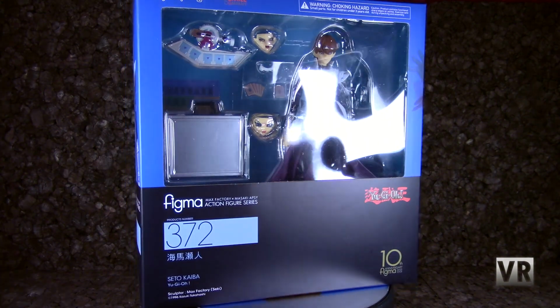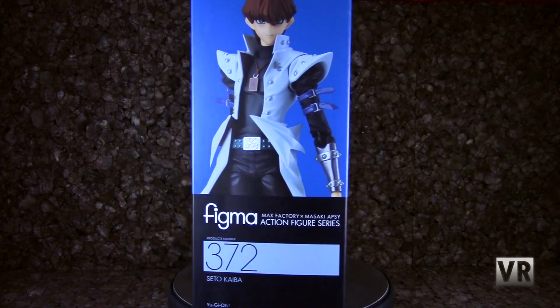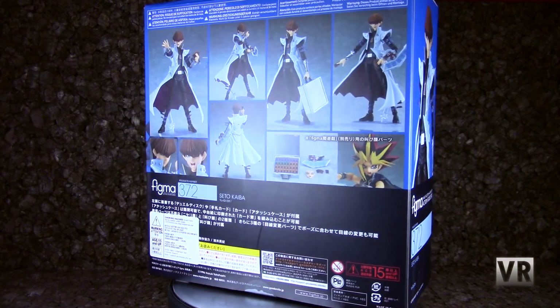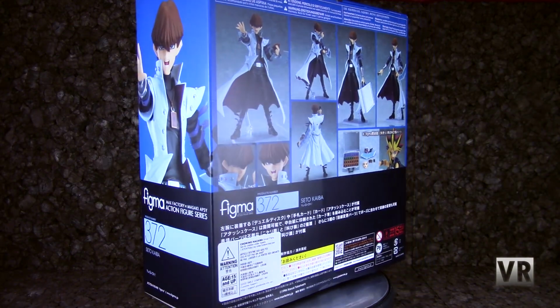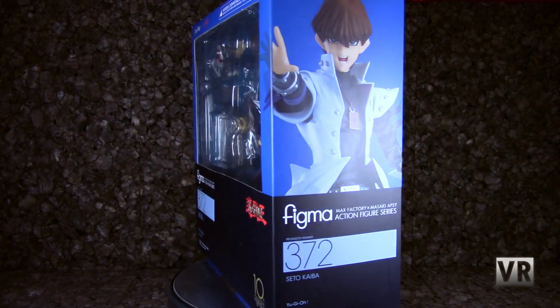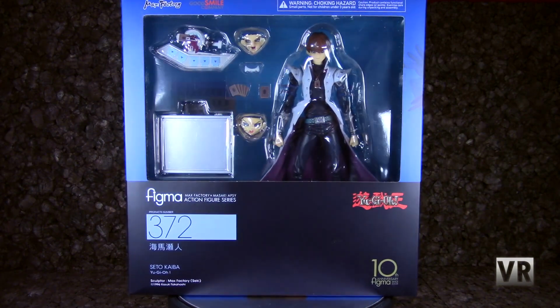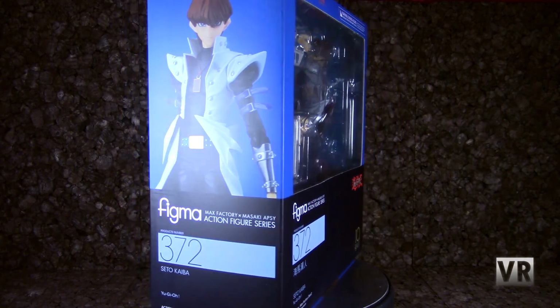And rounding up the import stuff with our last Figma, which is Seto Kaiba. A figure that I've been wanting since it was first announced, and I just now got around to picking it up. I'm pretty much willing to buy anything that they make from the first series of Yu-Gi-Oh! Stuff before it starts being GX and card games on motorcycles and whatever else they had after that. And he's just a really solid addition to the Figma Yu-Gi-Oh! collection. Hopefully they make more. I want Pegasus. Give me Pegasus.